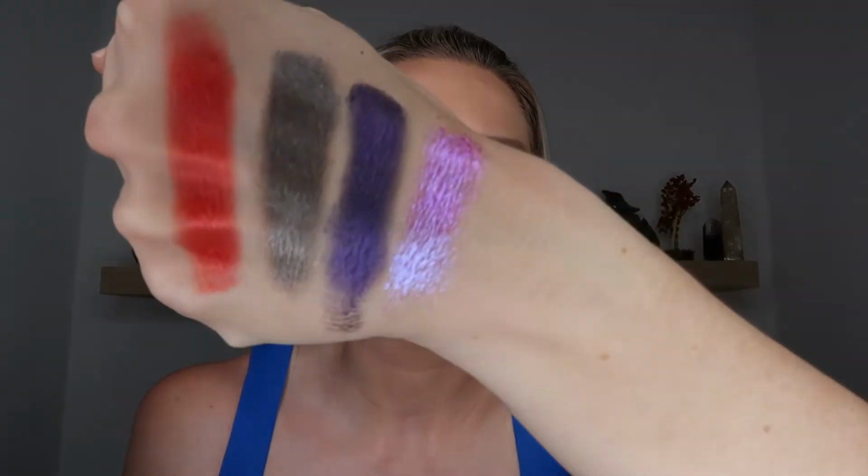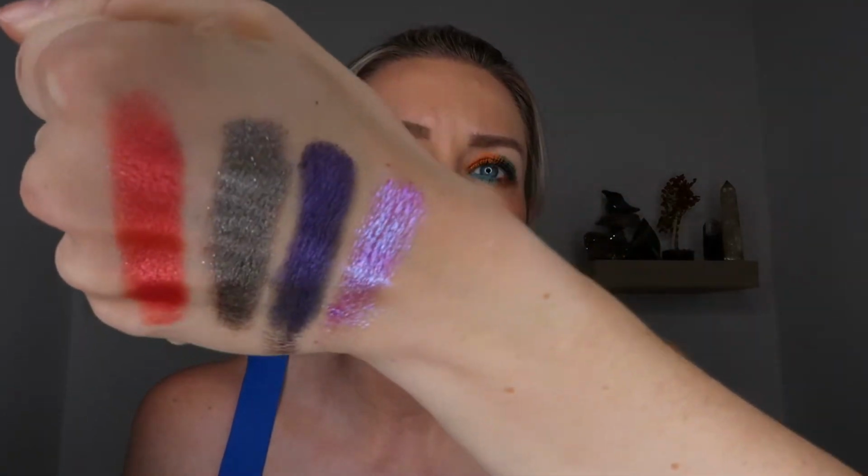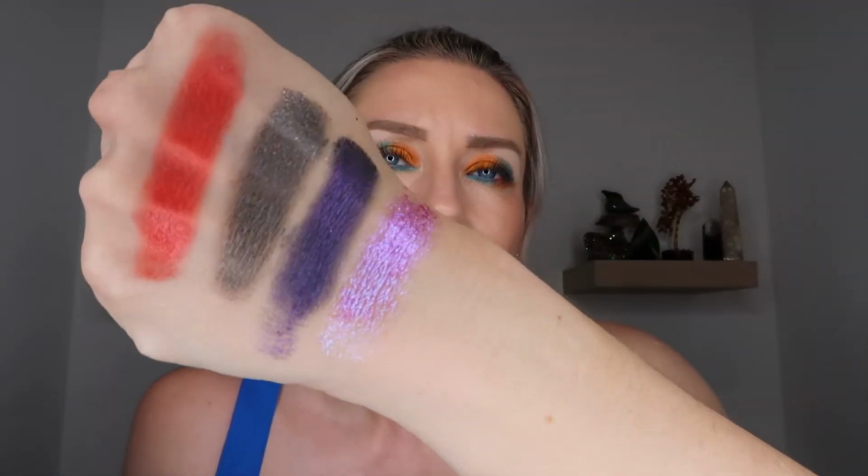And this one is a purplish pink to blue that is more of a little bit of like a flaky glitter into a metallic, but just absolutely gorgeous with that blue to kind of pinkish purple shift on there. And this is more of a foil version. This guy I don't think is the foil version. I think it's just a fairly standard duochrome metallic, but this guy is your definitely foil kind of shade. And so if you're wanting the foil version of that, I would check out Divination.